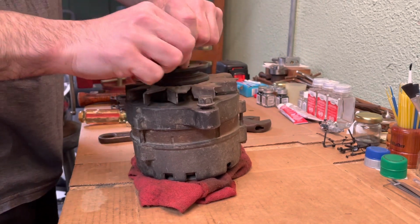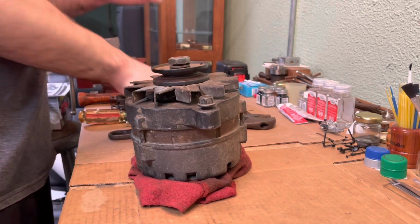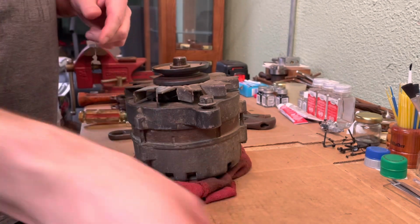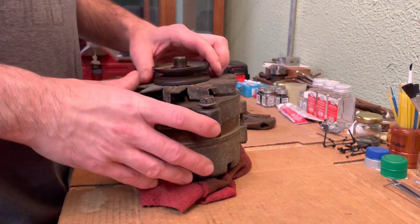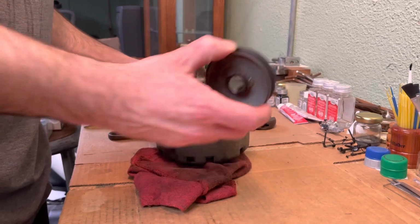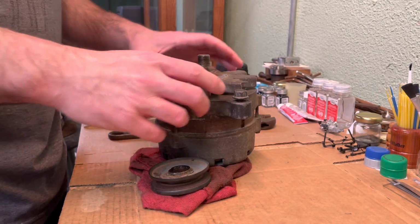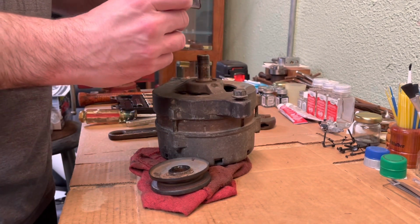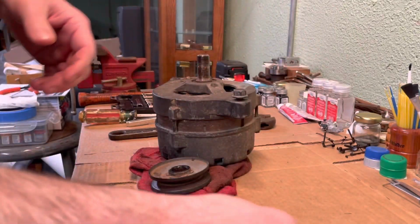Normally, you're going to need an air impact to get these off, because they're on there pretty tight. You got a little lock washer under there, too. This pulley came off pretty easy. Normally, you'd need a puller to get that off, but looks like there's some oil in there or something, so that slid right off pretty easy. So we got the fan here. We'll go ahead and set that off to the side.